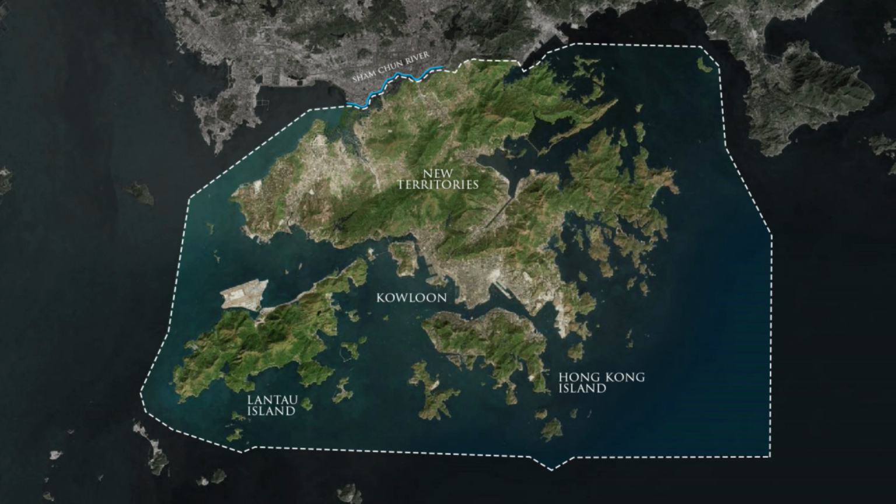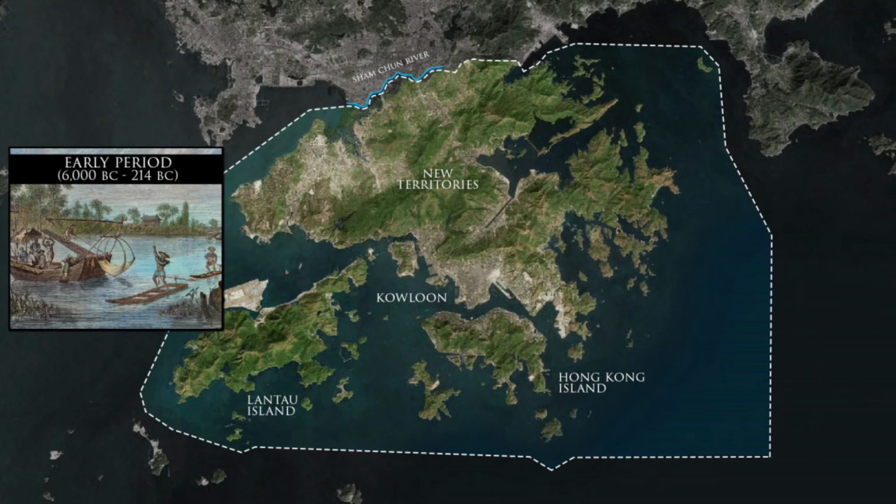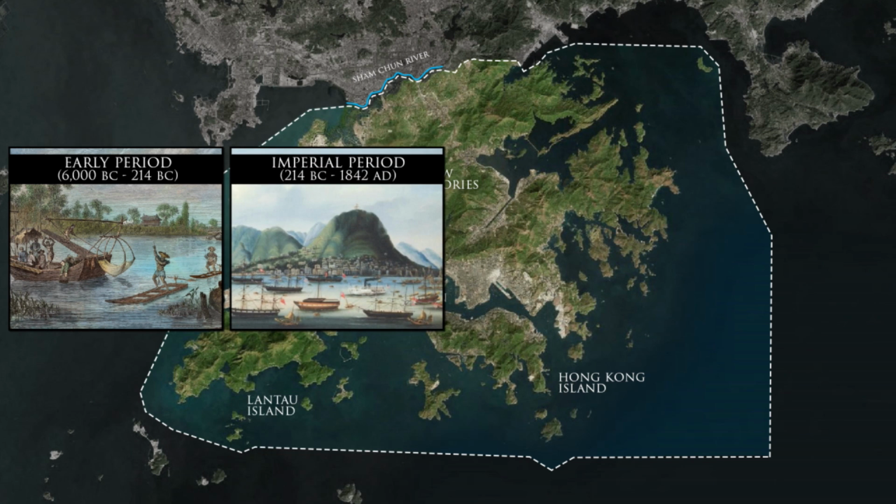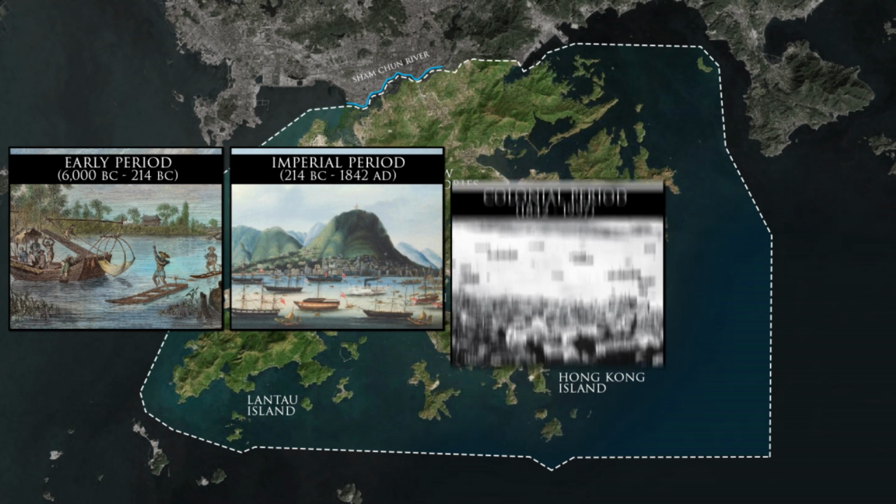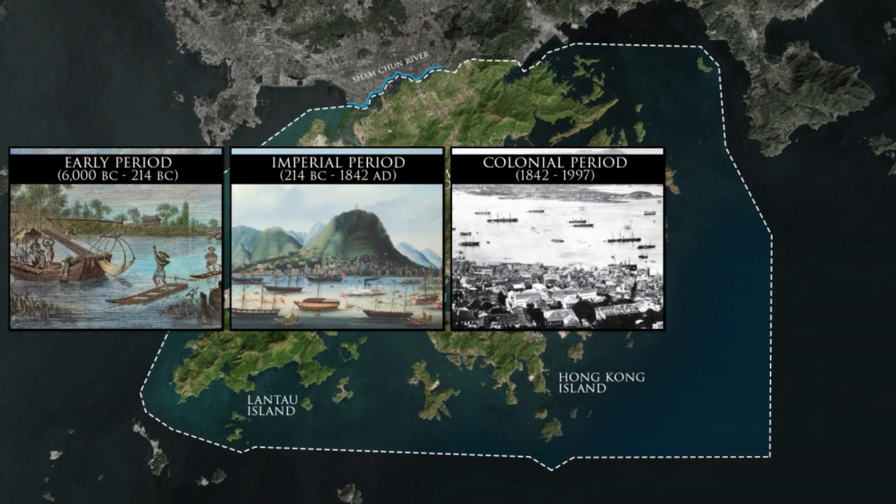Now for a quick and dirty overview of Hong Kong's history. The region was inhabited as far back as the Stone Age and developed into a farming and fishing community that would be incorporated into the various Chinese dynasties from the Qins of the 2nd century BC to the Qings of the 1800s. At this point, it passed into the hands of the colonizing British, who briefly lost control to the invading Japanese during the Second World War before recovering the territory in 1945.